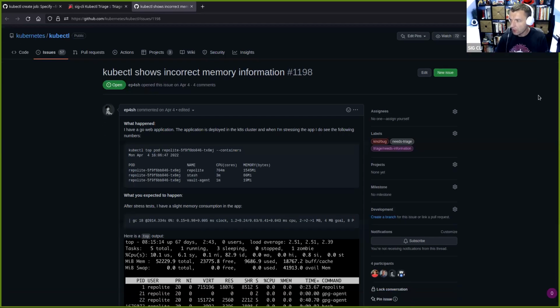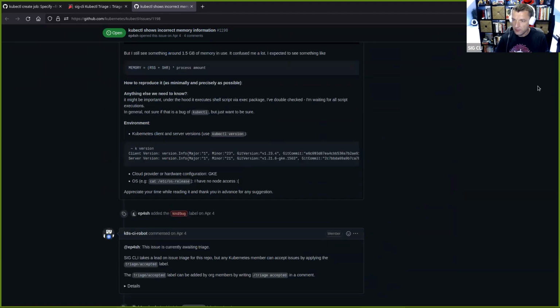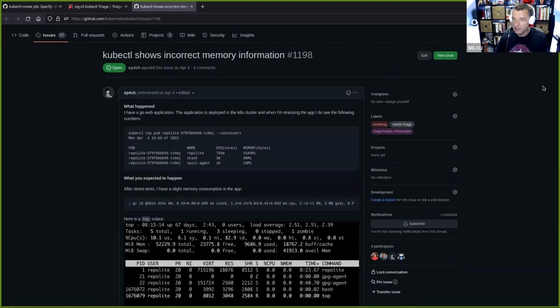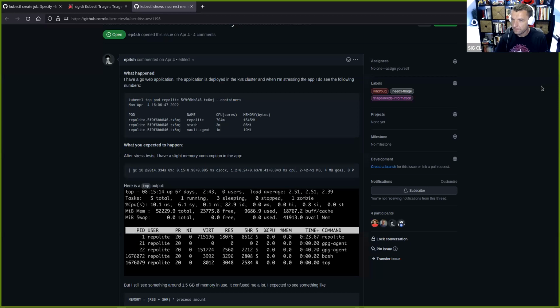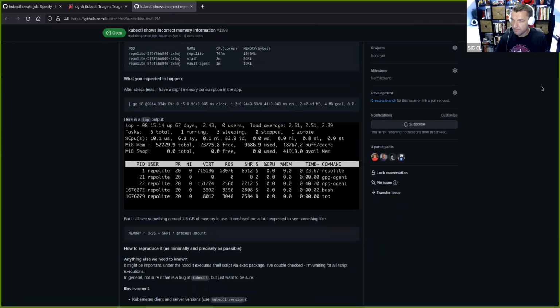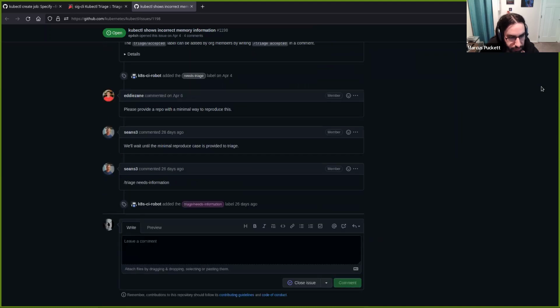I think we talked about it last time and we requested additional information, and apparently it looks like we didn't get any. If it has triage needs information, does it need the needs triage tag?